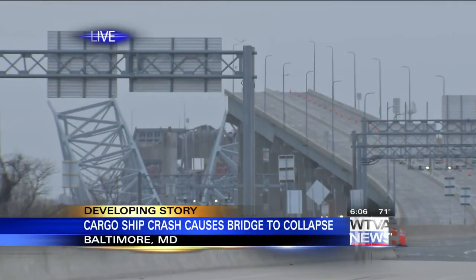At 6:06, we're giving you a live look at what is left of the Francis Scott Key Bridge in Baltimore. That giant cargo ship that you see there right in the middle crashed into one of the pillars of the bridge, causing the whole thing to collapse. The National Transportation Safety Board says they are still searching for the six people who remain unaccounted for tonight after that collapse.